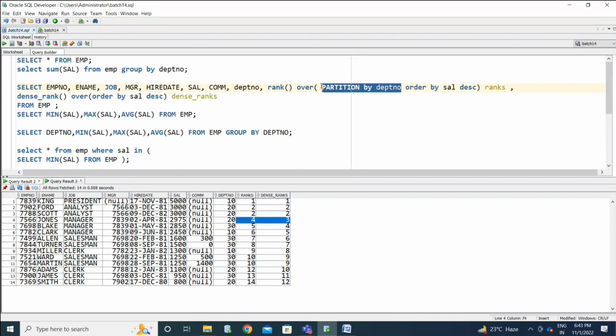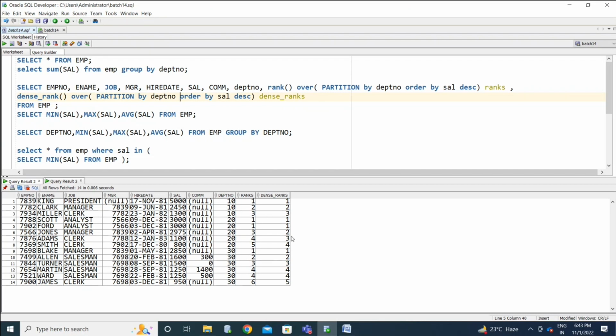The same, everything is the same, but where we have the 3,000 salaries, you are going to miss the second rank. So this is about the rank and dense rank functions.